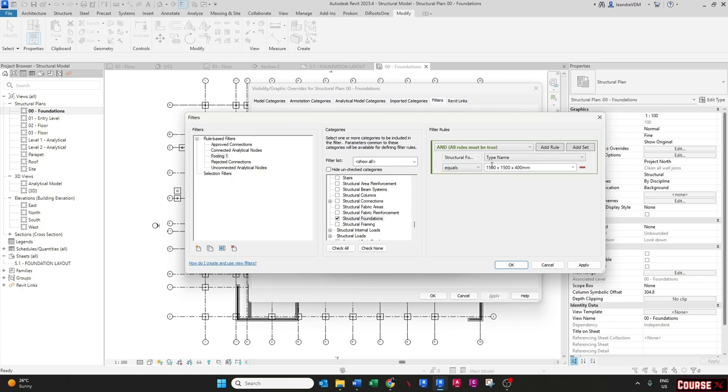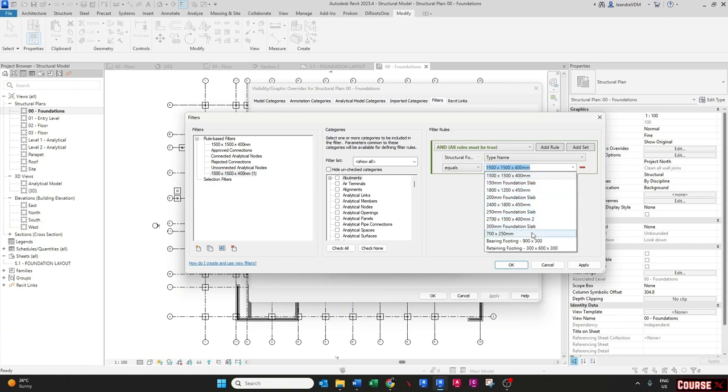Okay, so you can either change that footing one to this name, which I think is preferable. So just do that, rename, do that, and say apply. Then we can duplicate this one. We can go to that one that's been duplicated. And now we want to change it to the 700 by 250.